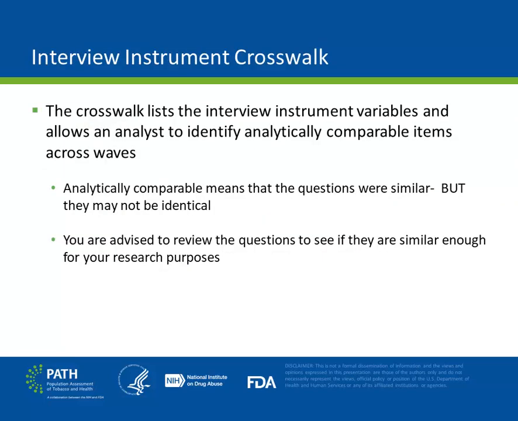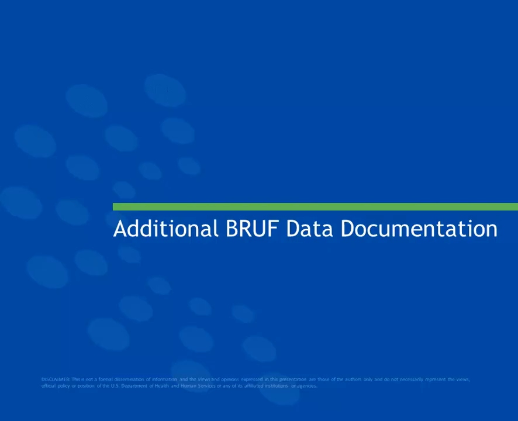The crosswalk lists the interview instrument variables and allows an analyst to identify analytically comparable items across waves. Analytically comparable means that the questions were similar, but they may not be identical. Analysts are advised to review the questions across waves to see if they are similar enough for your research purposes when planning analysis. There is also additional documentation unique to the BRUF.